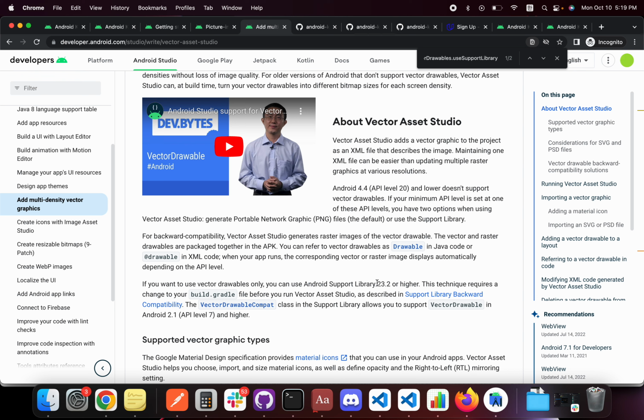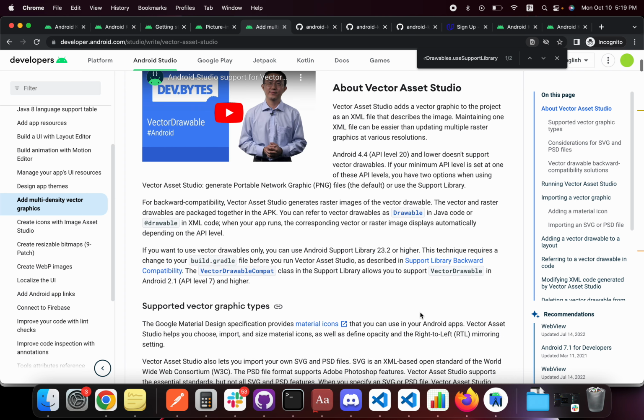This technique requires a change to your file before you run Vector Asset Studio. As described in support library backward compatibility, the VectorDrawableCompat class in the support library allows you to support vector drawable in Android 2.1 and higher.